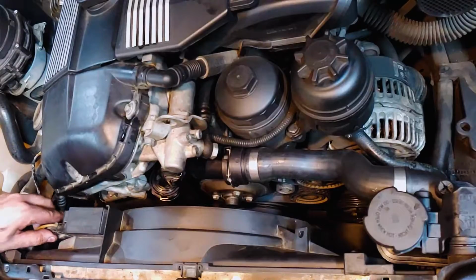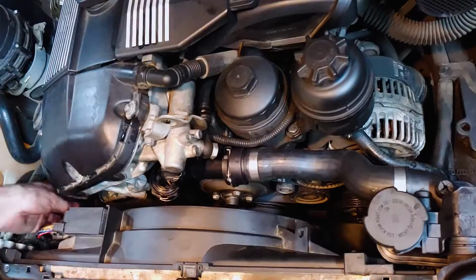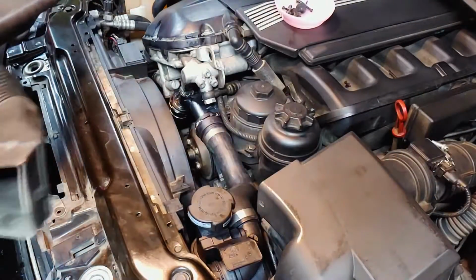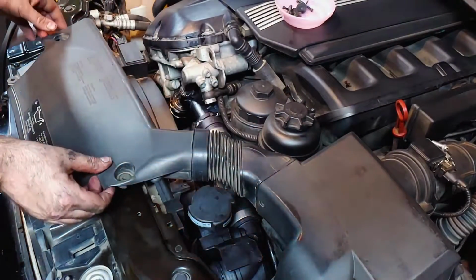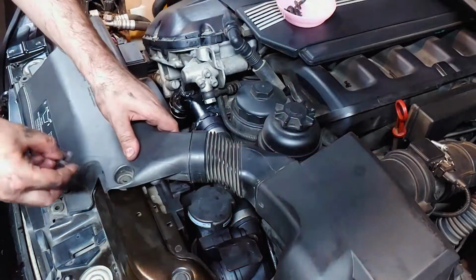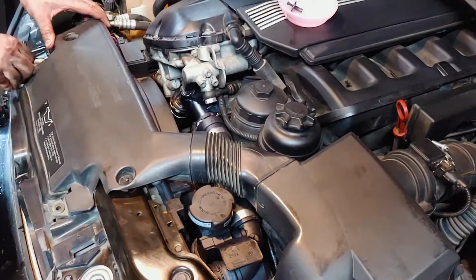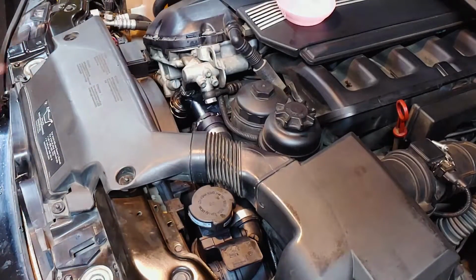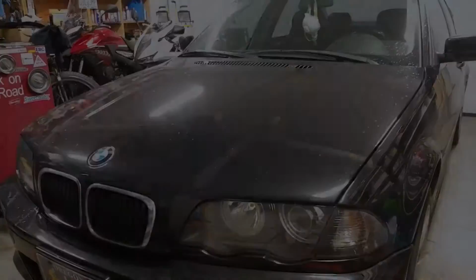Reconnect the 2 electrical connections on the fan and 1 on the camshaft sensor. The air intake should easily snap right back into the airbox. Then secure it down with the 4 plastic pins. Start the engine and visually verify that the belts are completely on all of the pulleys. If everything looks good, then close the hood because we're done.